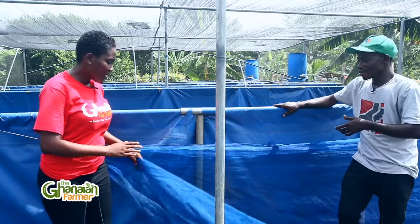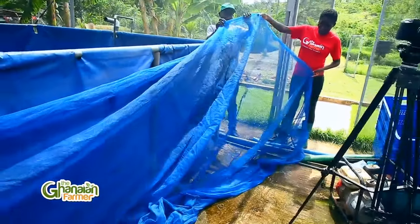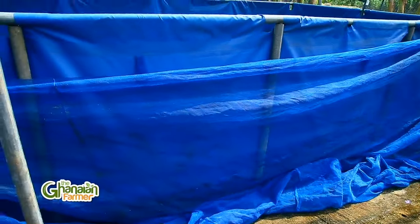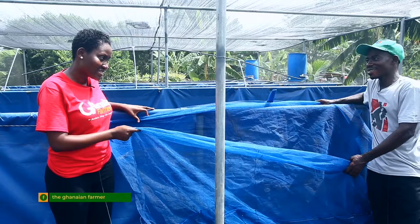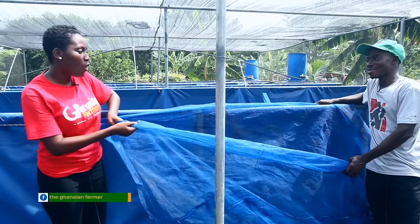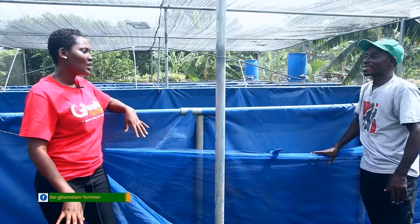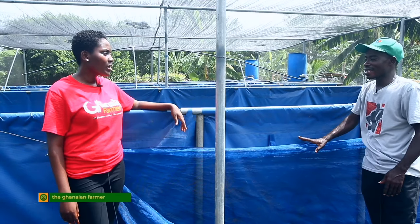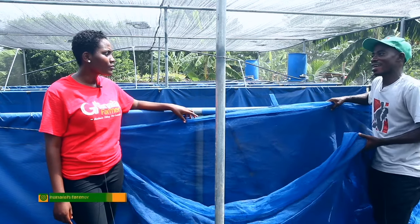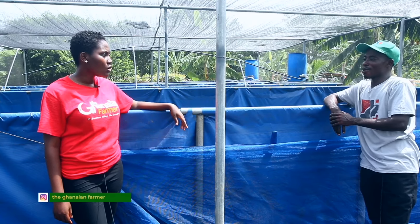When the fish are having any disease, getting them from the net will be easier than collecting them from the main system, because immediately you lift the net you'll be able to catch all of them. So if there's any disease, you'll be able to treat them before you introduce them. So — if I have this tarpaulin pond, I should have this net inside, and when I bring fish from McKenzie and Soundfish Farm Limited I should first pour the fish into this net for one week. After which, if there is no infection, I can pour the fish from the net into the pond and bring the net outside. But if there is any infection, it is easier to get the fish and do your treatment before sending them into the main pond.